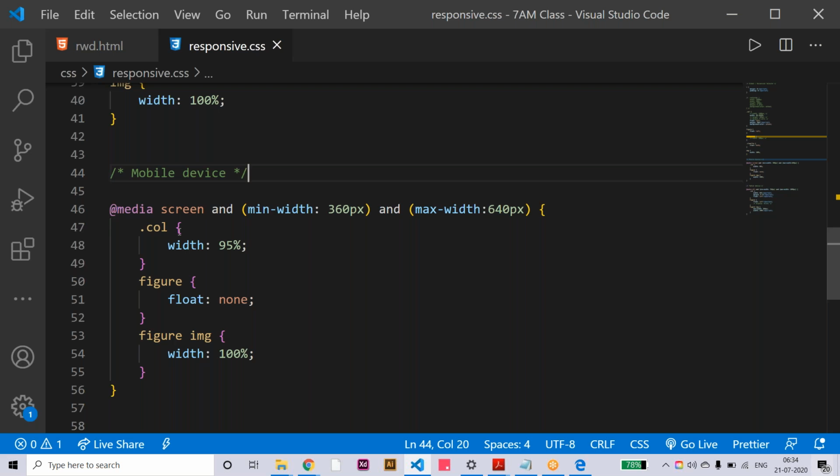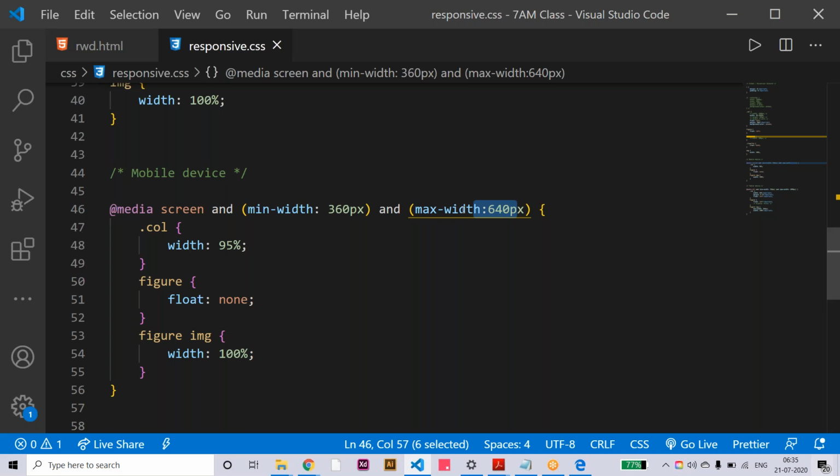For the mobile device, this is our media query: @media screen and min-width 360 and max-width 640. Here we are going to target any device, not only one, that has a resolution with these values, 360 and 640 pixels.